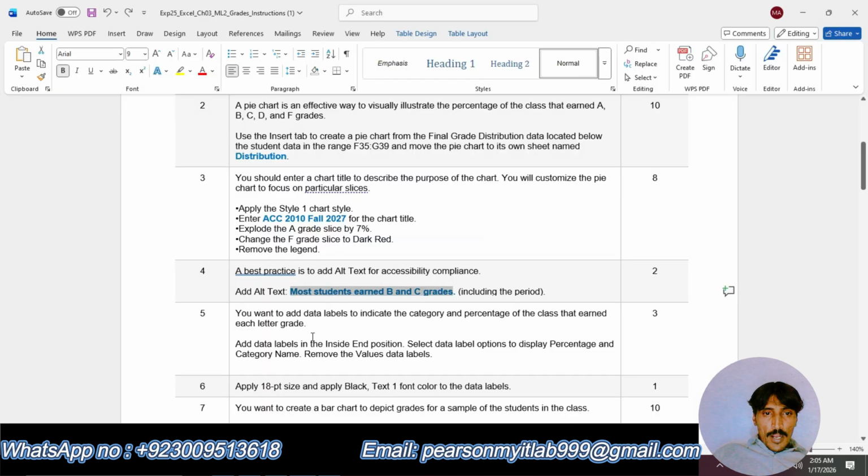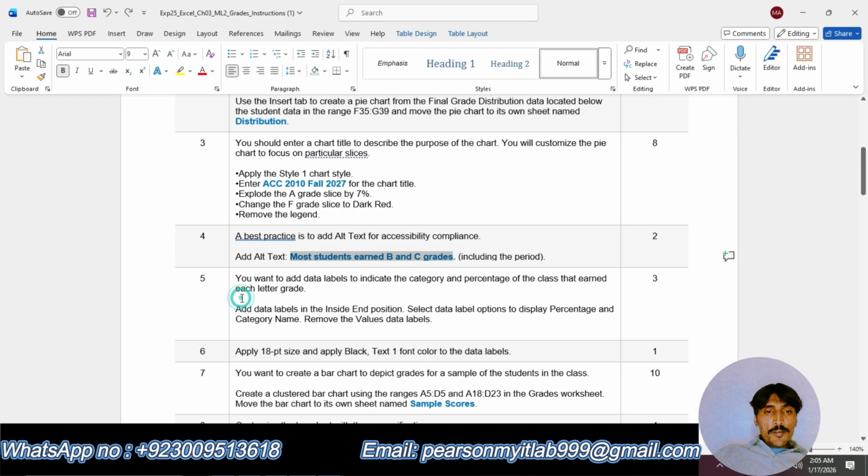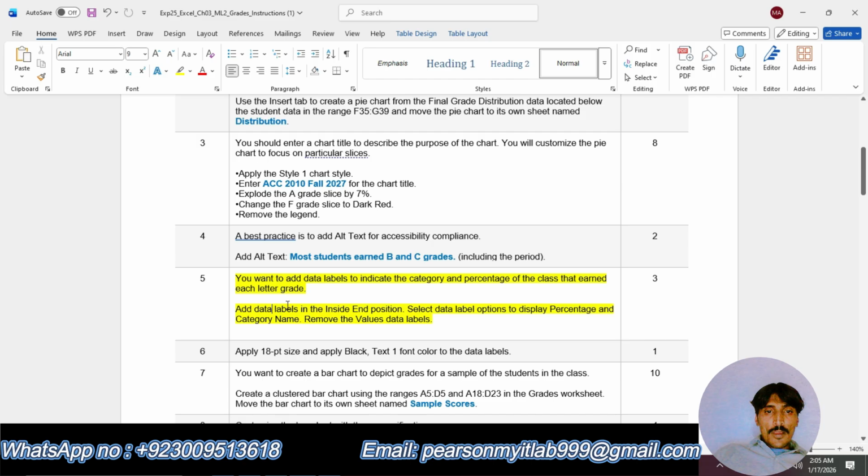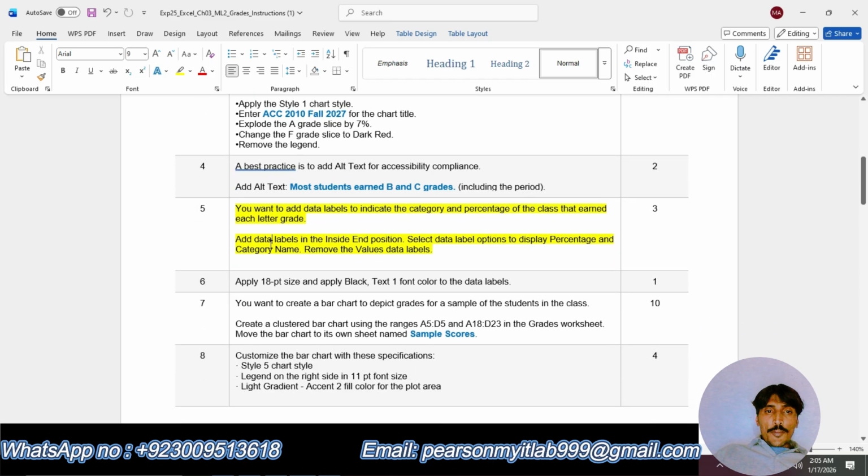Now I'm going to move on to step number 5. As per instruction in step number 5, you want to add data labels to indicate the category and percentage of the class that earned each letter grade.